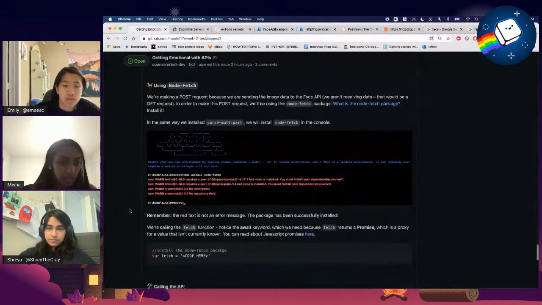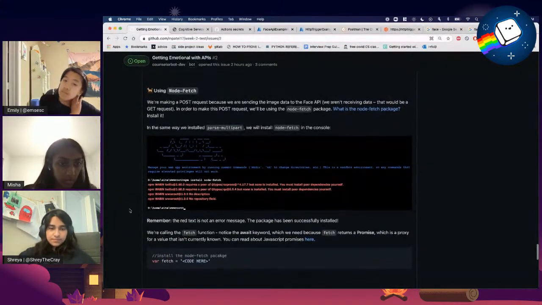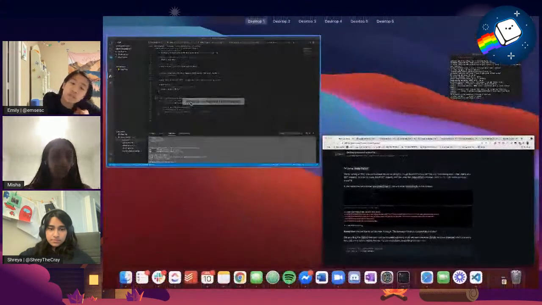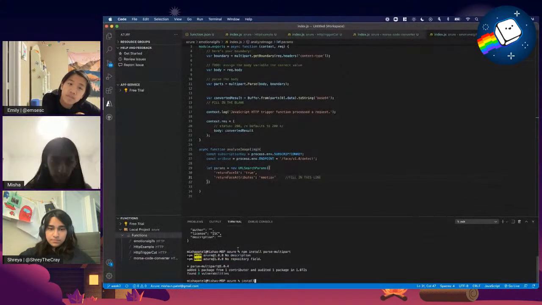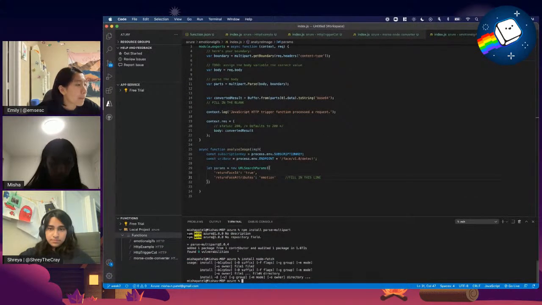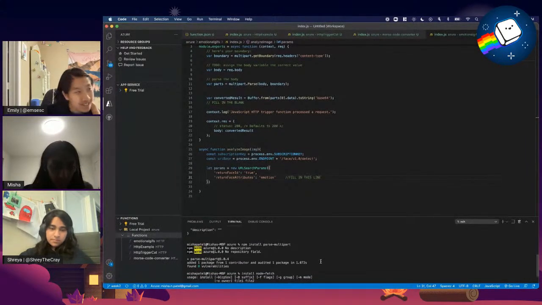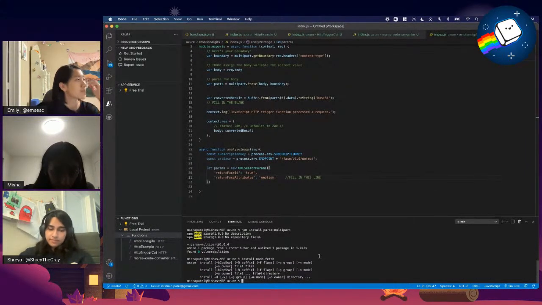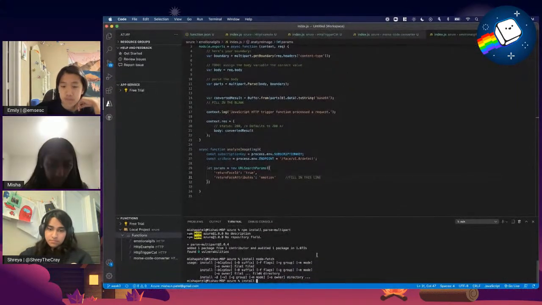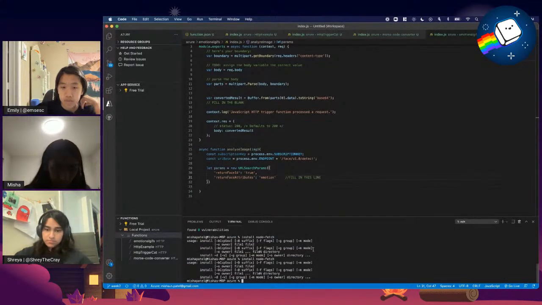And then okay, so now we have to install a new package. And you do that in VS Code. Yeah. Okay. Oh, did it install already? That was so quick. Yeah, that usually isn't that quick. Wait, actually, I don't think it did. Install node-fetch. What does it say?